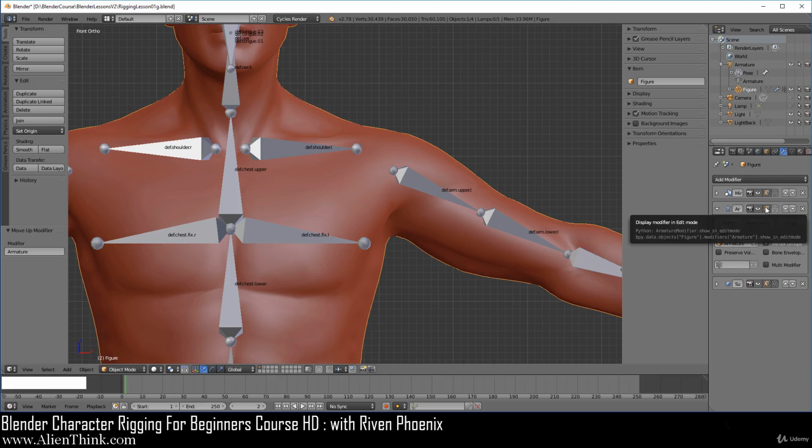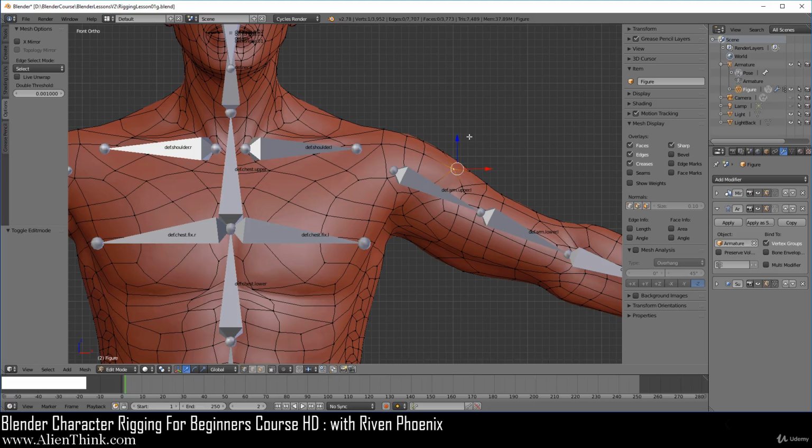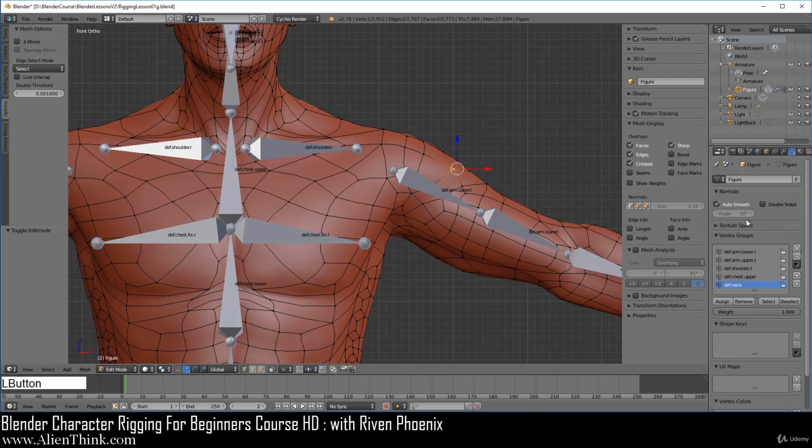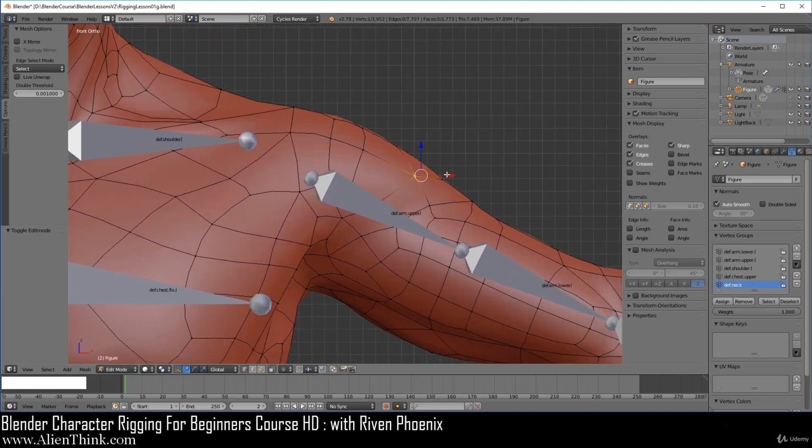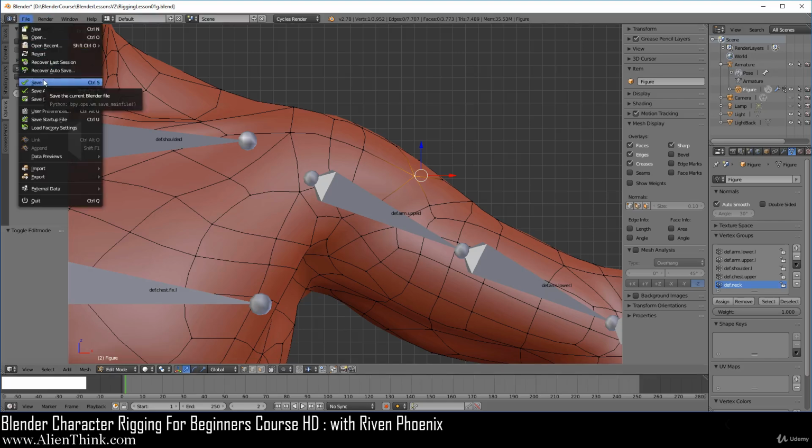Basically what this allows you to do is that when you have the figure selected and when you go to edit mode, you can actually see how the position of these vertices are going to change when you have this button selected. So you'll see how this works a little later on. Go ahead and click on the data tab over here. Okay? And go ahead and zoom in, do shift middle mouse button, and click on this vertex over here. Now do file and save.